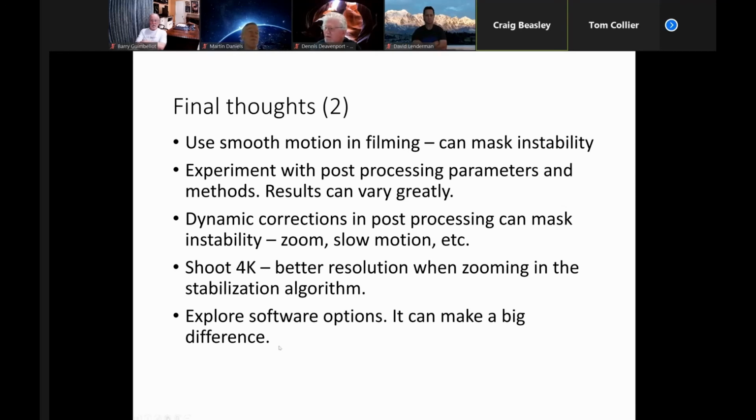And then let me just say, there are other software options that you can buy, plugins and so on. There's other stability. From what I've read, though, I don't think many of them are very much better than what's already in DaVinci. I think it's got some pretty hefty capabilities sitting right there.